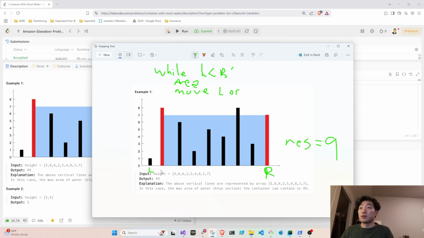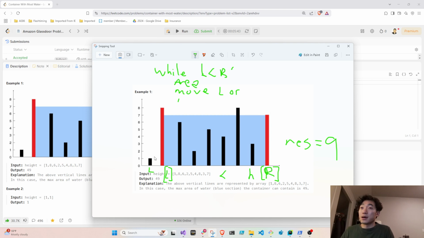And the condition for L or R is pick whichever pointer is less, then we're going to move that one. So basically, you can say if the height at L is less than the height at R, let's just say H for height.